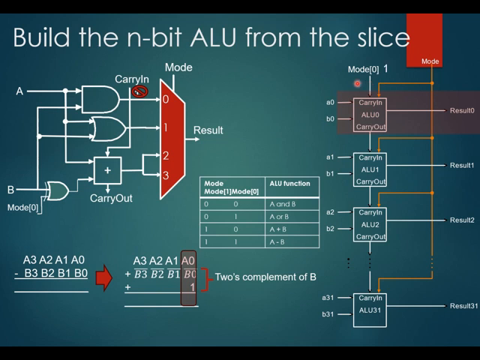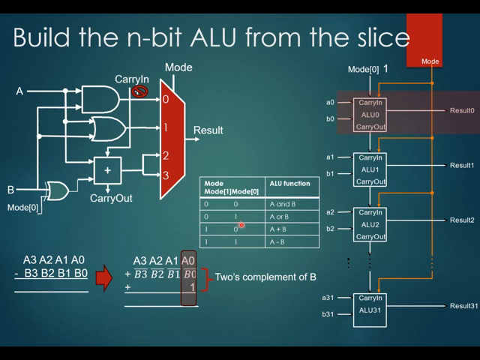Okay, so now how do we implement the plus 1 here? We cannot just put 1 here, as a constant 1 will fix the 1 for all the modes of the ALU, no matter whether it is A plus B or A minus B. This is not what we want, so we need to control when we want the plus 1 through the mode signal. As you can see here, the mode signal that differentiates between A plus B and A minus B is bit mode 0.